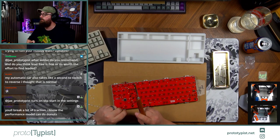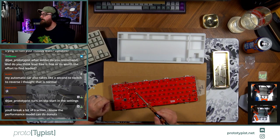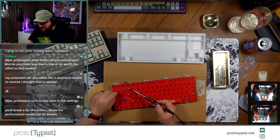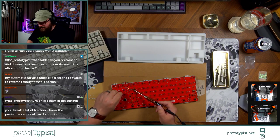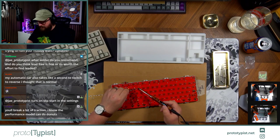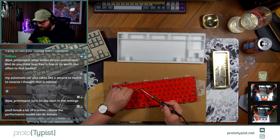Next question is about the favorite plate and switch combo. Carbon fiber and black inks is probably my favorite combo, but it really depends on the keyboard. That doesn't work in every keyboard. So that would be my favorite combo, with the caveat that it depends on the keyboard that I'm using.